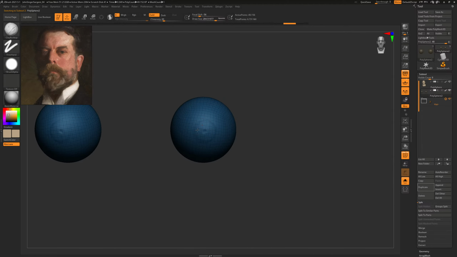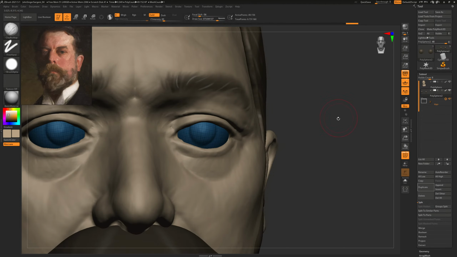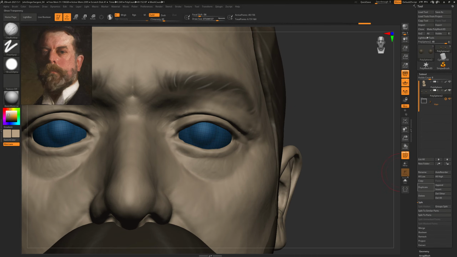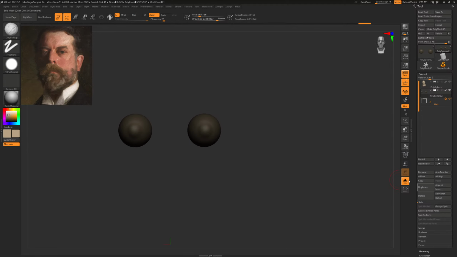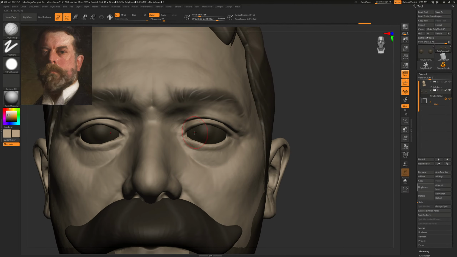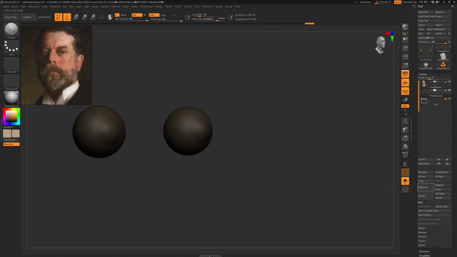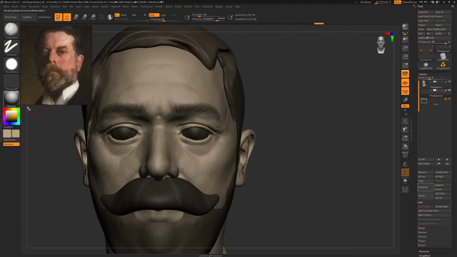So the cornea bulge should be about half the size of the eye. Stuff like that. Maybe a bit on the small side. Cool. That'll do.